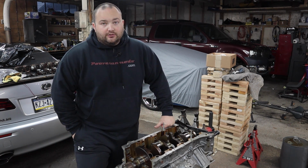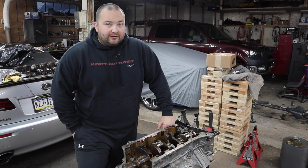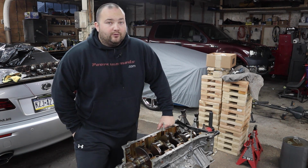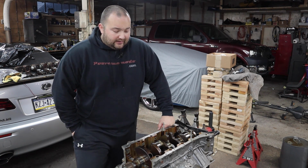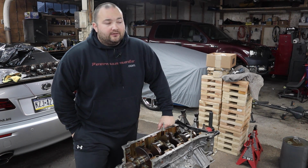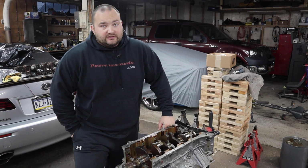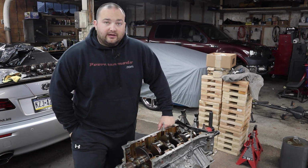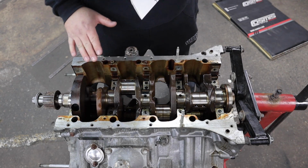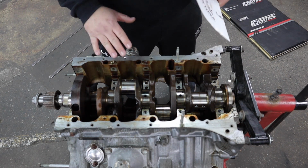When you take your engine apart, you have to look at the stock bearings, and each bearing has a specific number on it, and you have to match that with the new bearings on the website. And they're very hard to see. Sometimes they're gone, and you'll have to do your best to figure it out. But I'll show you what my numbers were and my shopping experience for the bearings, and maybe it'll help you out.